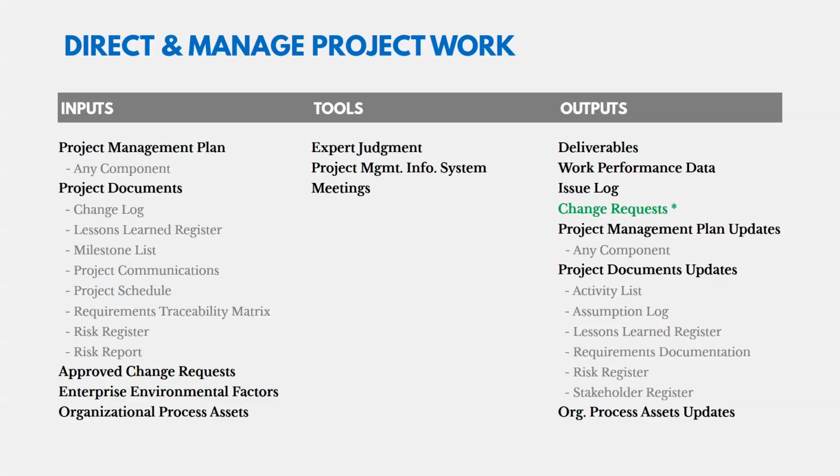Let me talk about another key output, change requests. As we get the work done, again, things are not going to go as planned. Maybe the materials that we were expecting, the steel that we needed was going to be low-cost steel, but for whatever reason, there's a disruption in supply and we can't get it when we need it. So we've got to go to a different supplier or use a different type of steel, a different grade. That all may be a change request that gets generated. We have to make a change to the project. So naturally, that's an output.